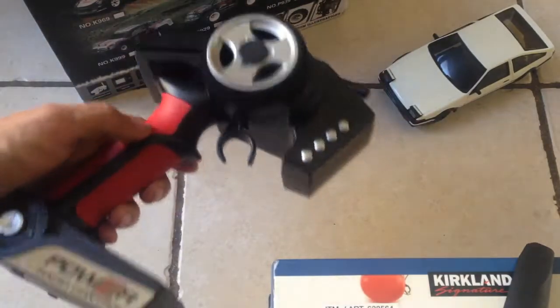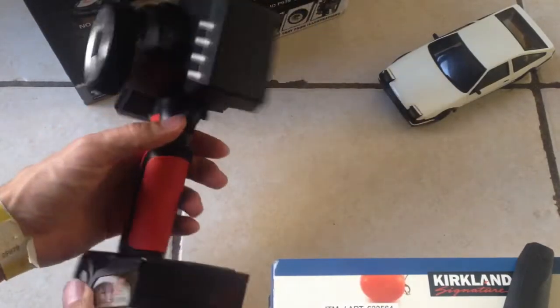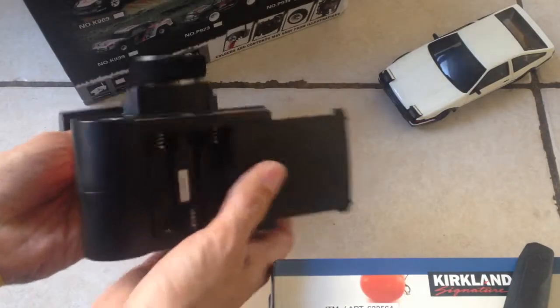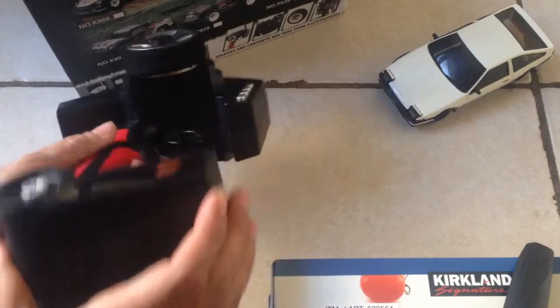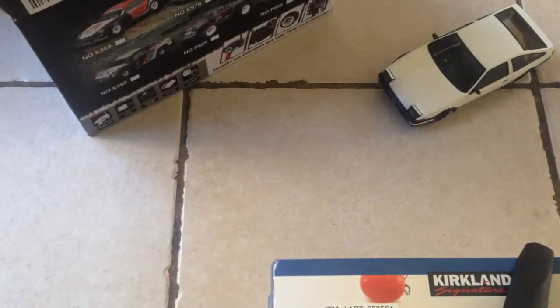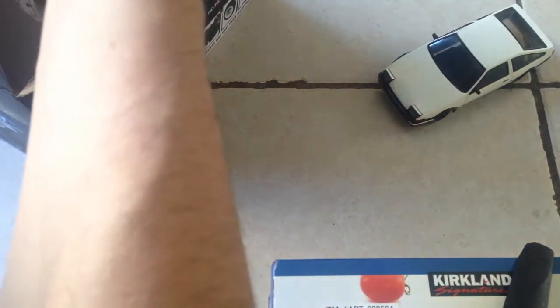The remote control is pretty good for a pistol grip. I'm not a fan of pistol grip controls, but for a pistol grip control, it is excellent. I also like that it only requires four double A's — I'm not a big fan of the ones that require more than that, and there are a lot of them still being sold on the market.